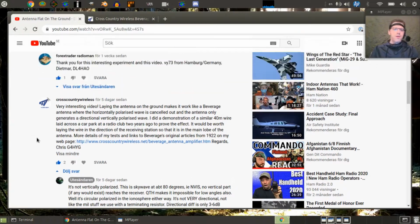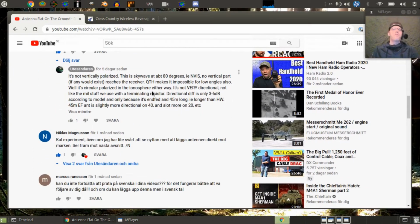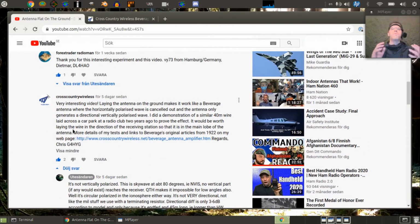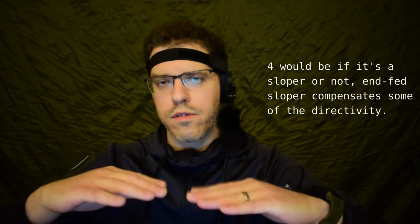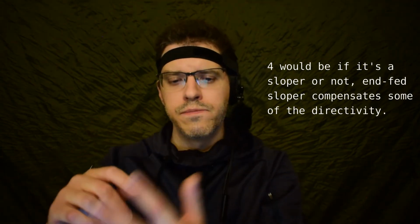I don't have anything good right now to demonstrate this with, but we are going to look at the radiation patterns shortly here then. So I agree with everything he says. Basically what he says is that it's all true, but it depends on 3 factors. It depends on the length of the antenna wire, it depends on the frequency used to transmit or receive, and it depends on the height above ground. In this case, the height above ground is obviously zero, it's laying flat on the ground. That's what we are going to discuss then.